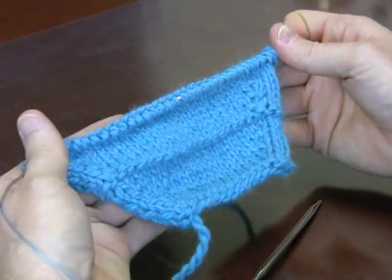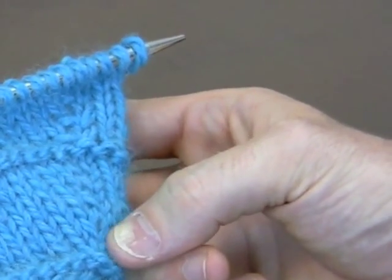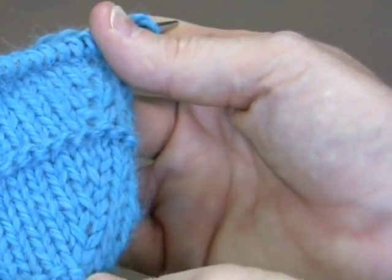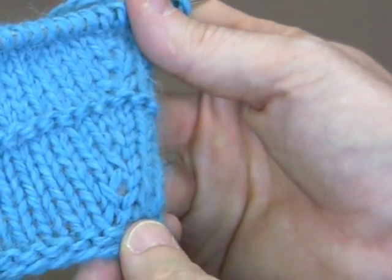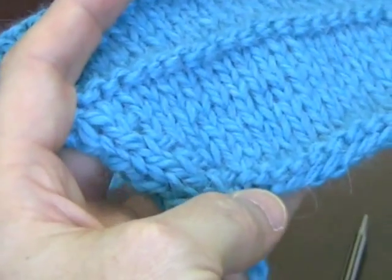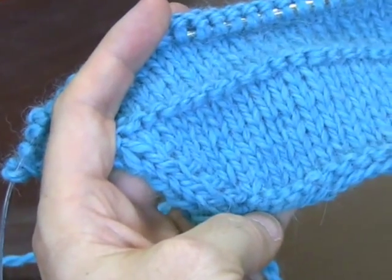On this swatch, I started out illustrating both types of increases — both the barless increase and the traditional bar increase. She described the process of knitting the first stitch and then going into the back of the stitch as if to purl. That creates this series of increases down here on the bottom. What I discovered looking more closely is that there is a little bit of a hole that develops — you can sort of see my finger peeking through it right there. The bar increase, over here, creates this little bitty bar right there, and the barless increase was supposed to eliminate that.